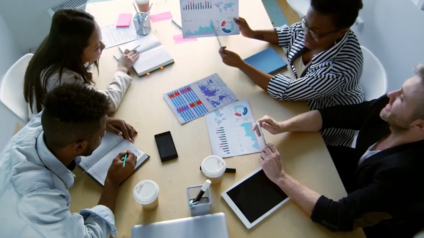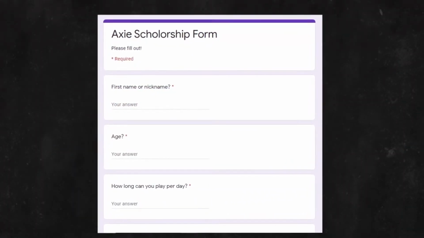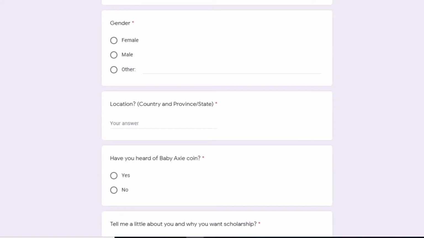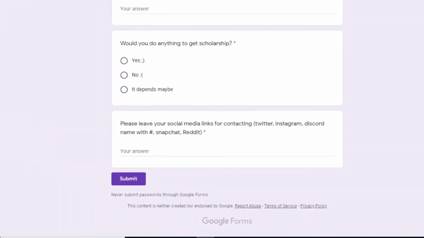So once the prerequisites are in place, you could start applying. To apply, a user must look for managers or Axie community members who are actively looking for scholars. Social media platforms such as Discord, Twitter, and Reddit are good starting points, as is the CoinGecko Axie Scholarship page.